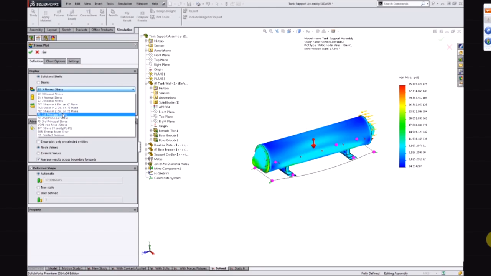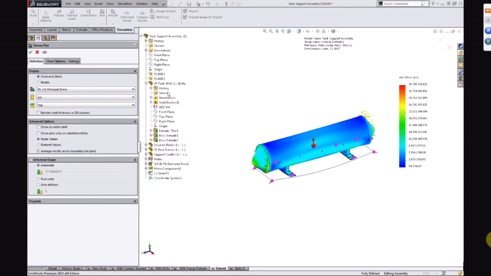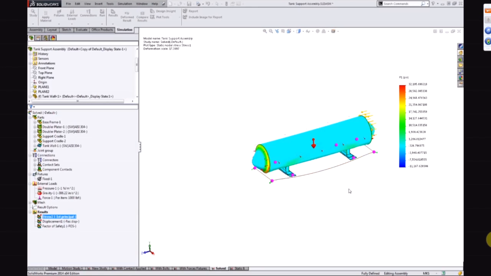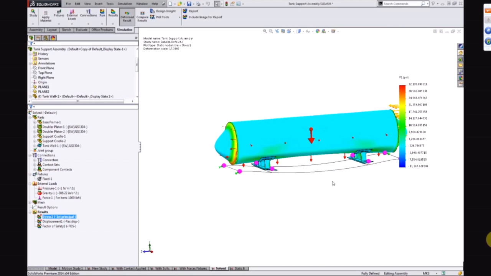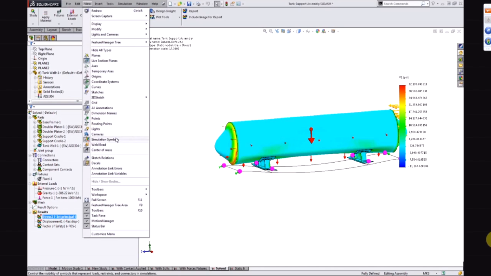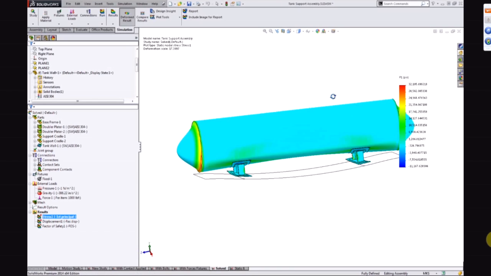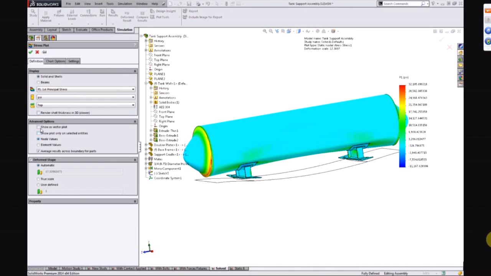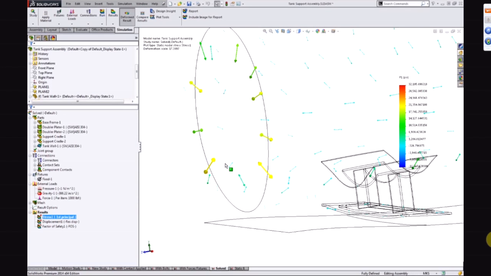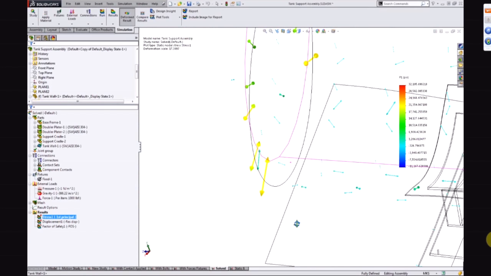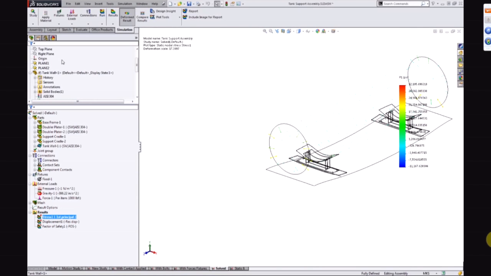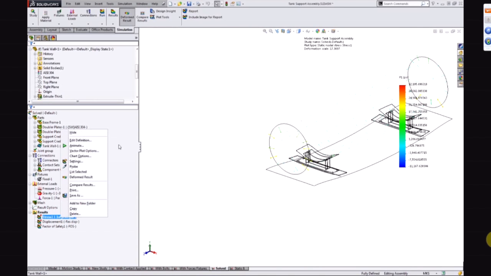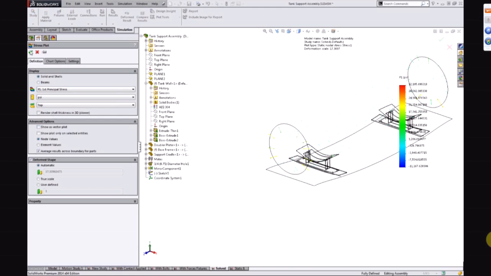So one way of combining those states is to consider the principal stresses. Right, so if you orient the unit stress element in a direction where there are no shear stresses, you'll get 3 principal stresses, P1, P2, and P3, and we can interrogate those. And we can look at the directionality of those if we wish to by showing as a vector plot. Right, so we'll show the principal stress direction for every single element in the model, and you can control size, shape, and density of those vectors.